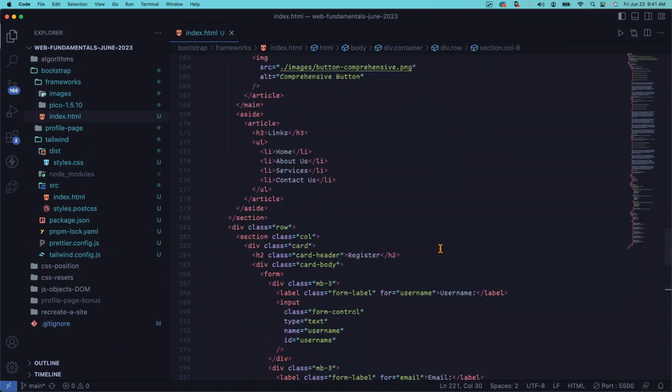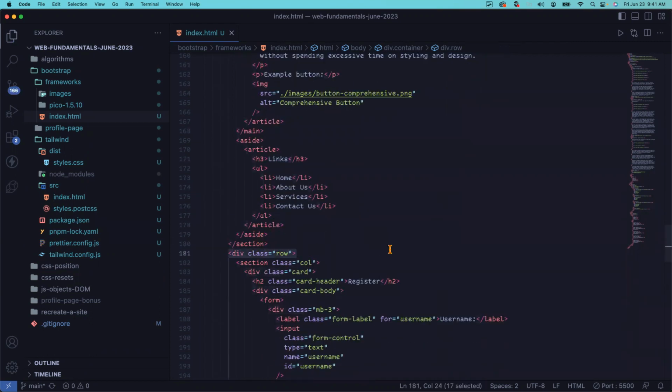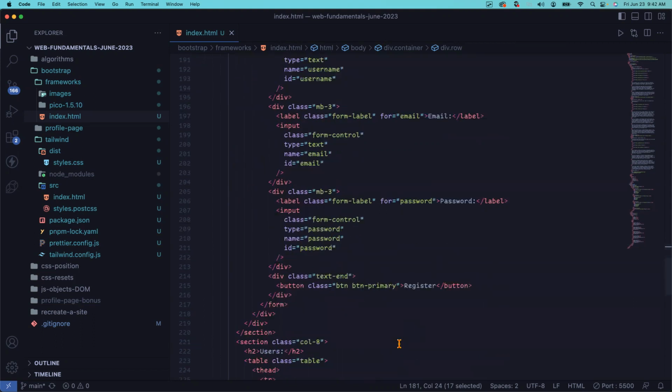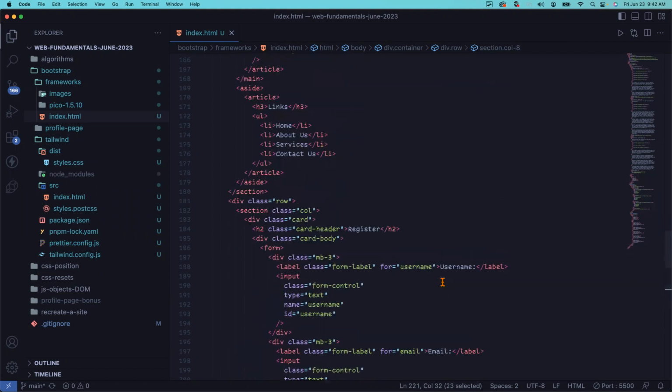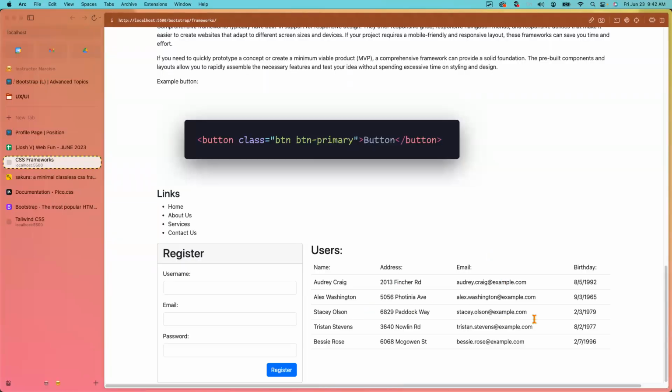Now, every row in Bootstrap consists of 12 available columns. And each column can take up any number of those 12 columns. So in this scenario, what I've done is I've said this section should take up 8 of the 12 columns, and the other columns should be auto-calculated. Okay, so let's take a look here. And now we see we've got a little bit more space for our table, because I've said this should take up 8 no matter what, and then go ahead and auto-calculate this column.